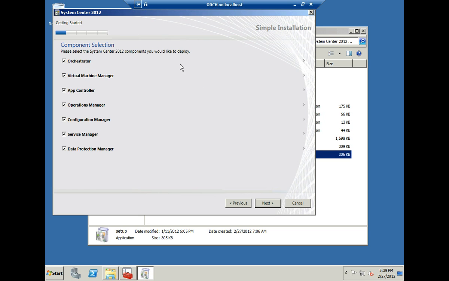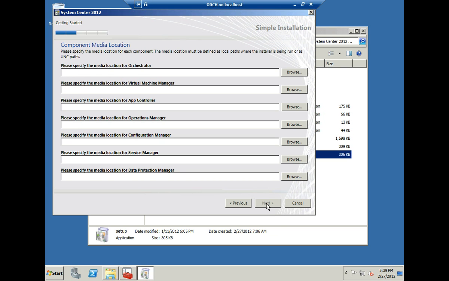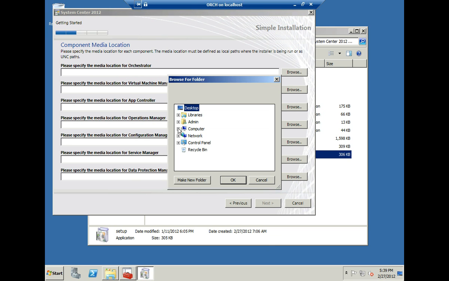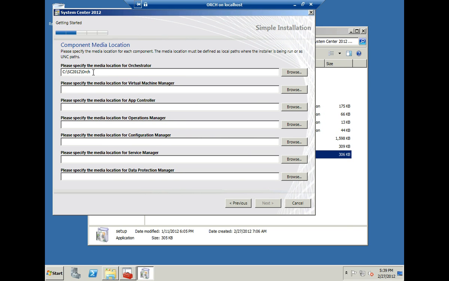And choose what components you want to install. Now, as I said, in my case, I'm going to install all of them, so I'm going to leave these checked. And of course, if you've chosen to install all of them, now you actually have to enter those paths for the different tools. So you can do the browse, and this is a really awkward tool to continue to use with every single one of these lines in order to find the location for each one of these. So for orchestrator, there it is.